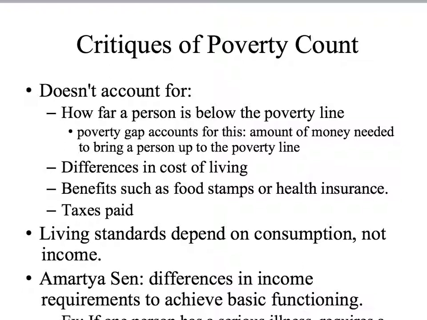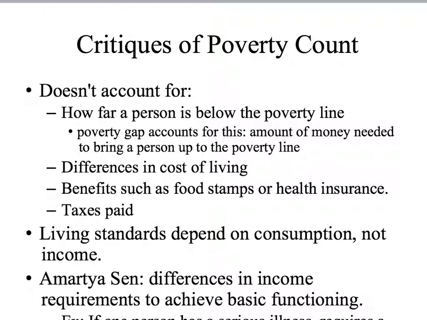So the living standards, interesting. This is an interesting point. We measure the poverty line based on income, but living standards don't really depend on income necessarily. They depend more directly on consumption. Imagine two different families. Their income puts them both below the poverty line. But one family has a great deal of savings, and they have a temporary loss in income. And the other family has been in poverty for years and years and has no assets whatsoever. The consumption levels of those two different families are going to be very different. Thus, the living standards are going to be very different.